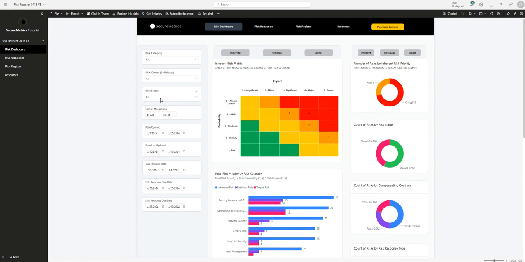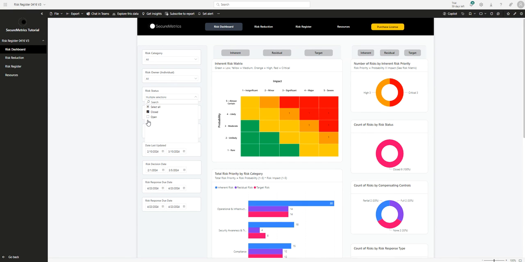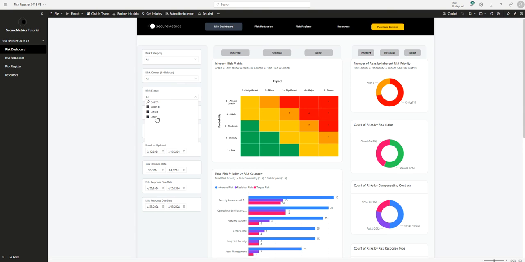The next one we can filter on is risk status. You can set different risk statuses. In the sample data, we only have a status of open or closed, open being when we have the risk open, closed being we've closed that risk. It is not set in stone on if it's open or closed, so feel free, if you need to add a different status in there, you can go ahead and do that. But if we wanted to filter on only closed, we can go ahead and do that, or vice versa, or any risk status.